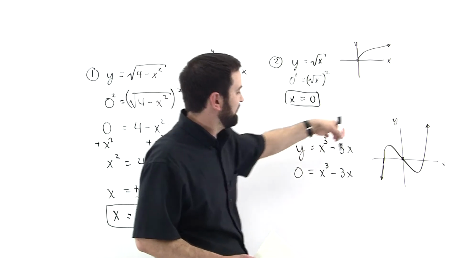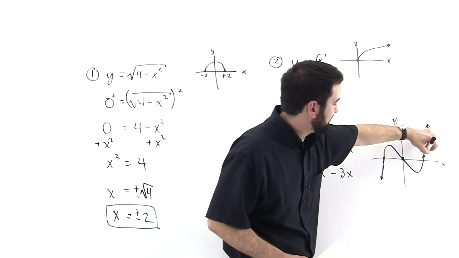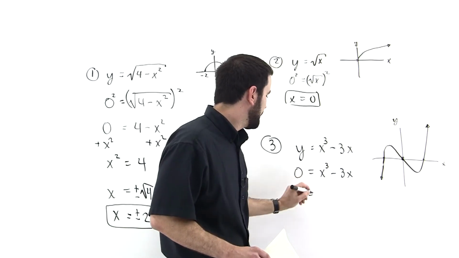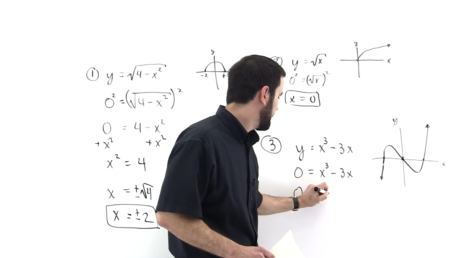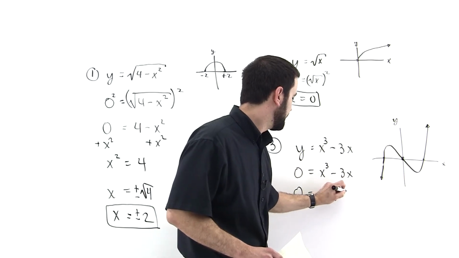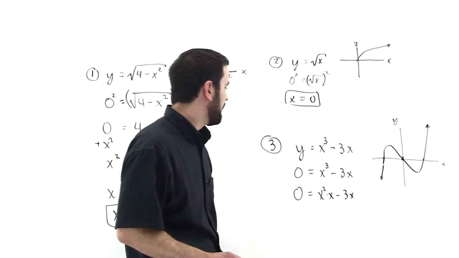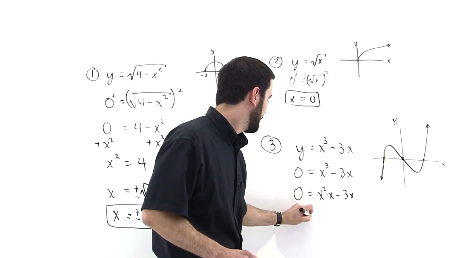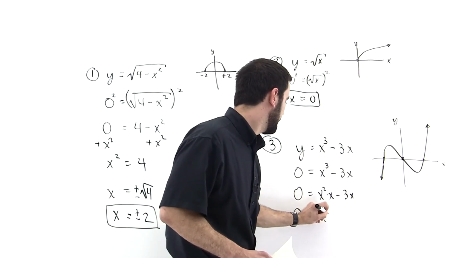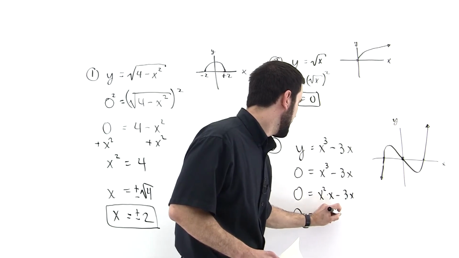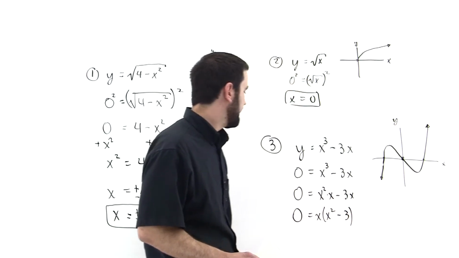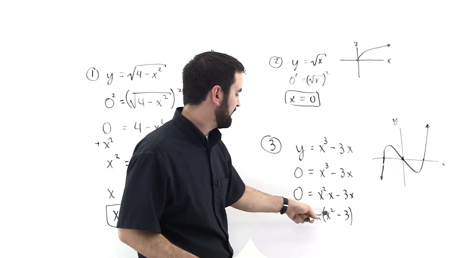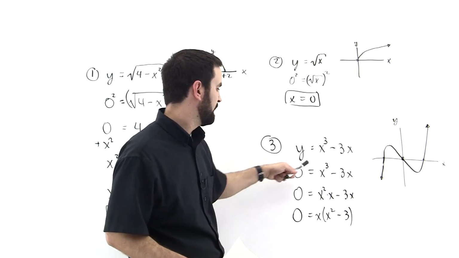How will we find this value here and this value? Well, let's do some factoring. So this is just the same thing as x squared times x minus 3 times x, right? So they both have this x in here that we could pull out. We could factor out x, and this is x squared minus 3, right? And see that if we distribute the x through, it comes back to what it was before. x cubed minus 3x, you see?